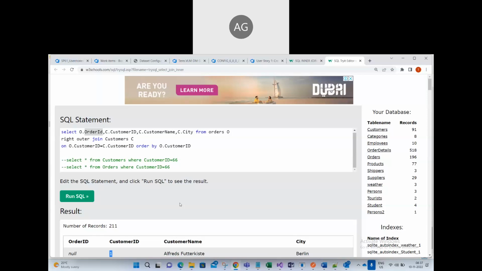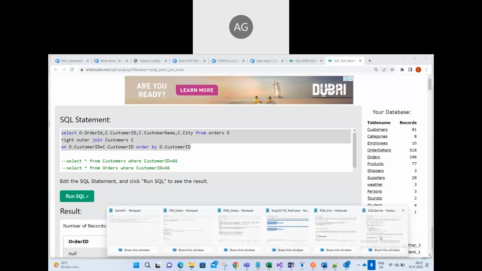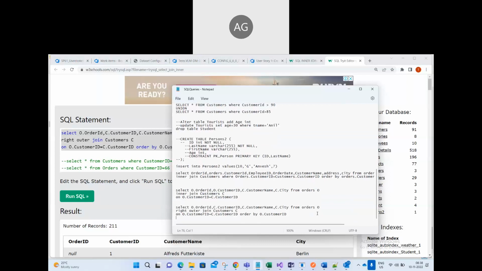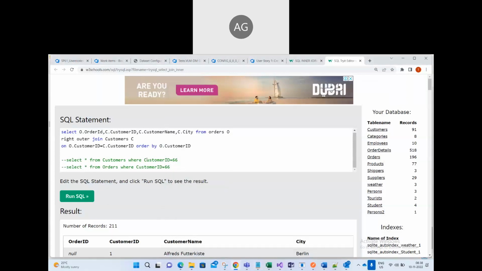Any questions? If you have any questions, ask right away. Definitely, these are the entry questions. They will ask what is inner join, what is outer join, left outer join, right outer join, full outer join. There is one more, self join. All these things they will ask. Did you understand, or any questions?